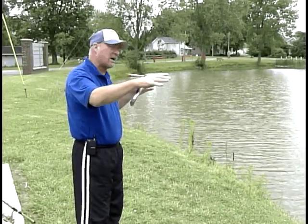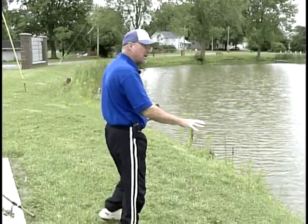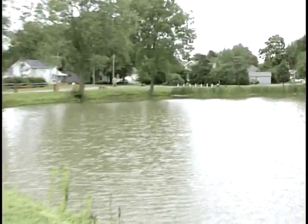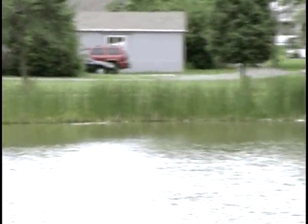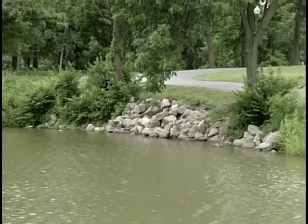A lot of these parks have depths and you don't know what's in the water. Right here this bank is a little flat and you're a little safer, but as you work around you don't want to get close to those cattails where a young fellow or a girl could fall in the water. You don't want to get into the steeper spots — stay in the flatter spots just for safety. You don't want to ruin your day by having somebody get hurt. There are also some rocks in this area you don't want to get near.